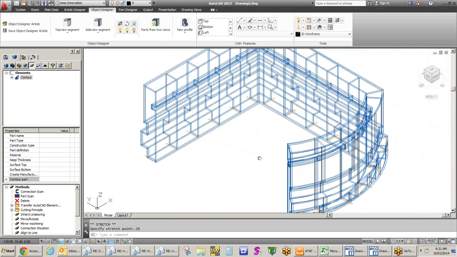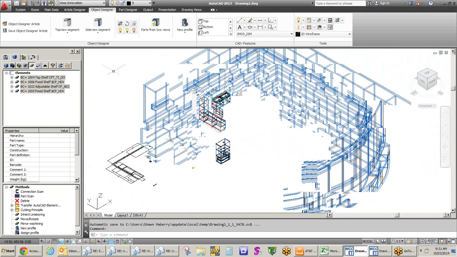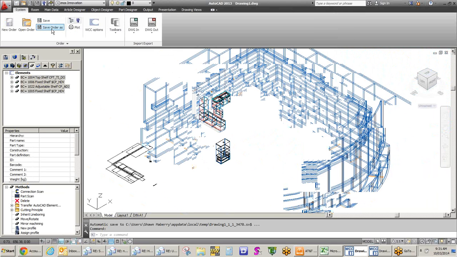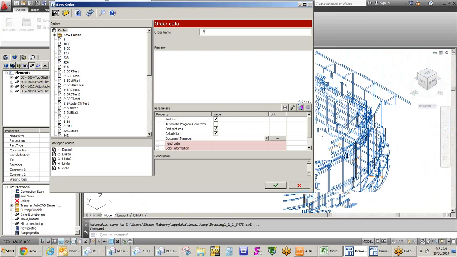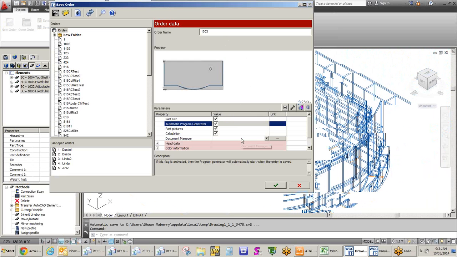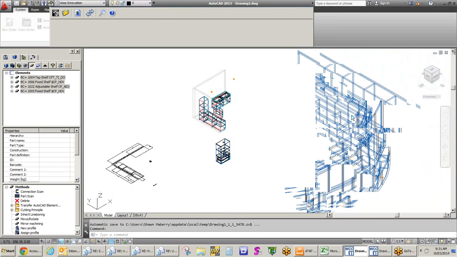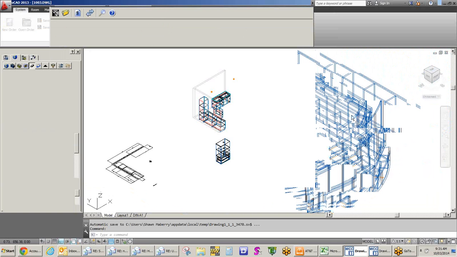Can we see a parts list run on an elevation of casework? Yeah, absolutely. So in this case, the only thing that I'm going to do is say that I want to save this order as, and I'm just going to call this 1003, just for today's date. And I think Roger said you also had a CNC, so we'll go ahead and not only make a parts list for it, but generate the data that we need for manufacturing.